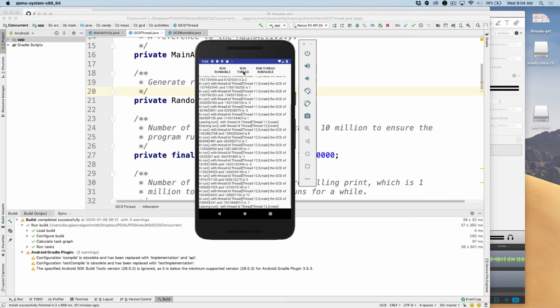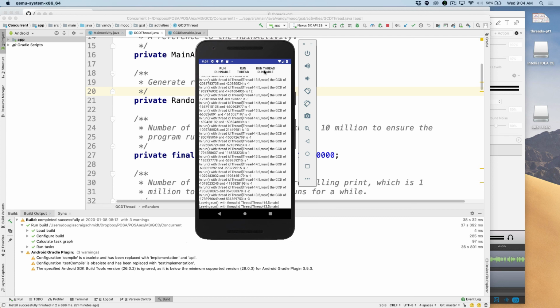You can also run the thread implementation. We'll look at those in a minute to see the differences. That does the same kind of thing. You can see it actually runs on a different thread. If you look carefully, this was thread 11. That's thread 12. And then we can run Thread Runnable, and I'll look at that later. You can see that this one, unlike the other two, which ran in one thread, runs in multiple threads. Once you see how the code works in more detail, the behavior of the app will make more sense.